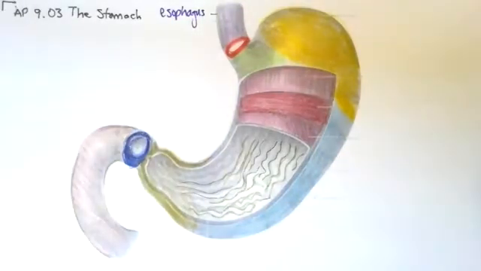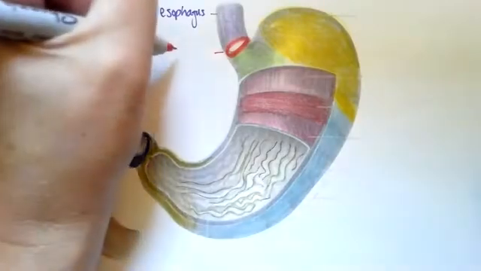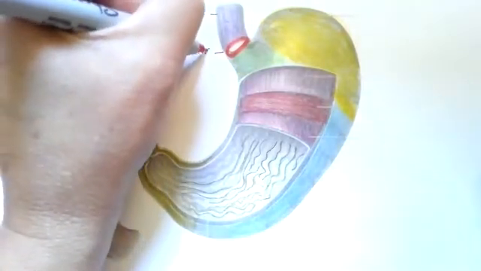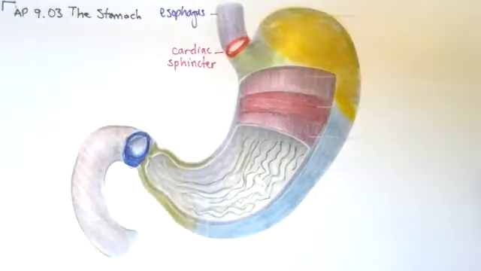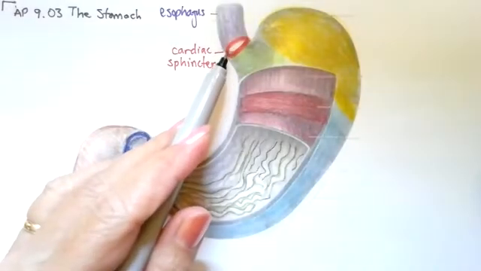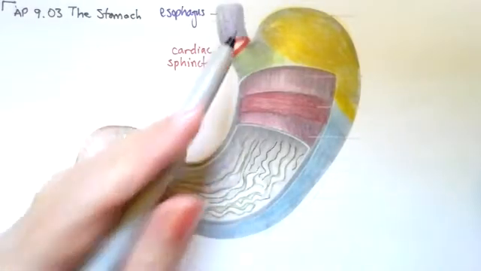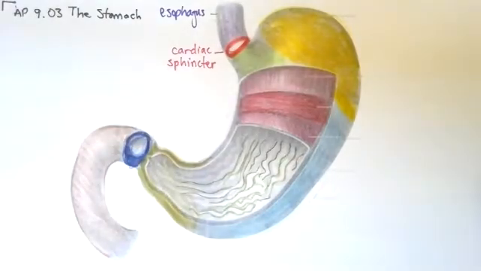And we said in the first video that substances travel down the esophagus via the process called peristalsis. And then they enter the stomach through this red structure, which is a muscle. It's a sphincter. So anytime you see a round muscle like that, you know it's a sphincter, and this is the cardiac sphincter. It lies in the region of the body close to the heart, hence the term cardiac. Now we're going to come back to this a little bit later and talk about why when you have issues here, it's called heartburn, but let's get some of these general details out of the way first.